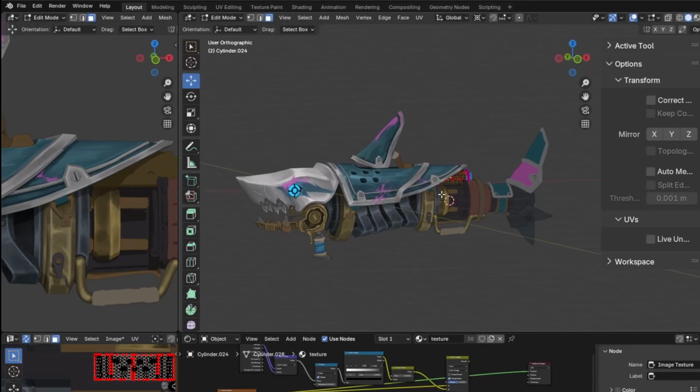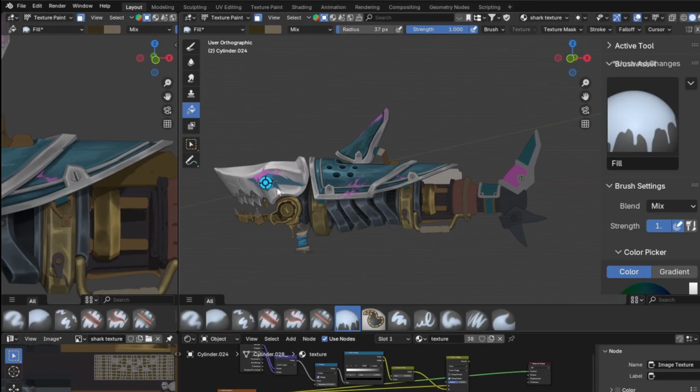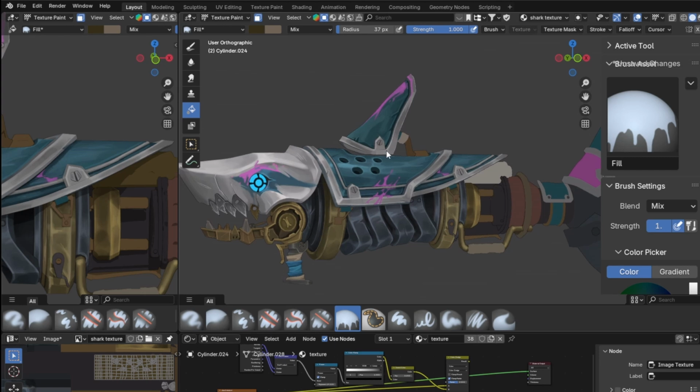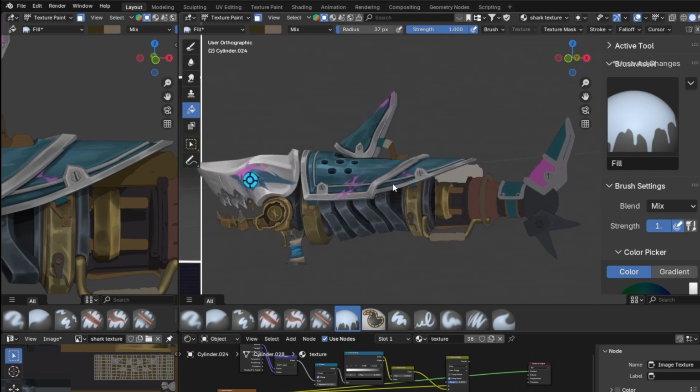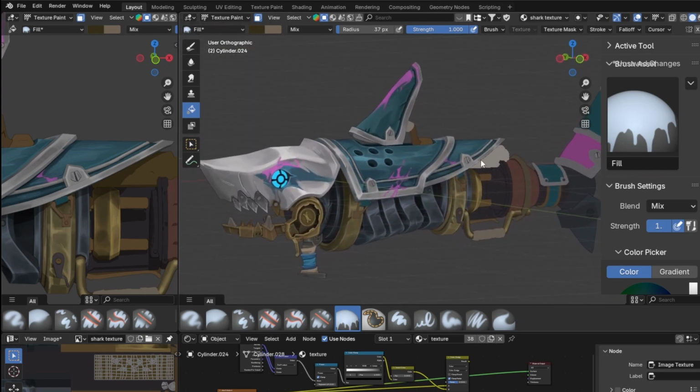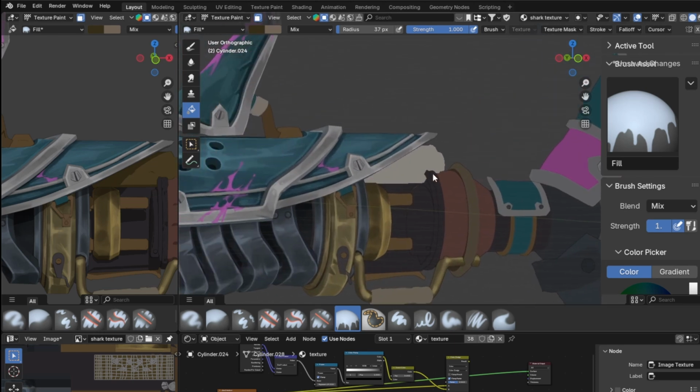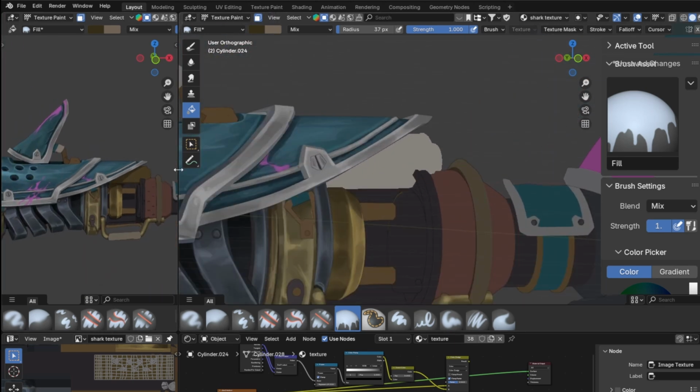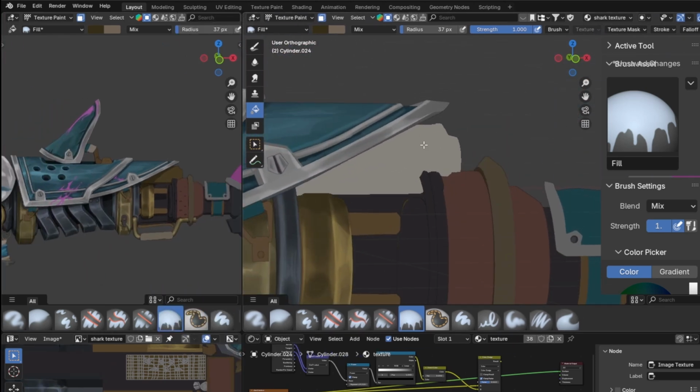Hi everyone! I just wanted to make a quick real-time tutorial for painting this hard surface stylized technique. Right now I'm painting fish bones all in one layer in Blender, and a couple of people asked me how I've done this. So I wanted to make a real-time tutorial for just a simple little piece so you guys get a better idea. I'm going to go ahead and show you how I do that with this piece here.